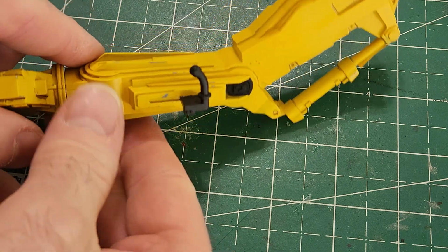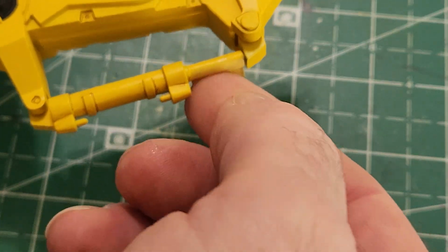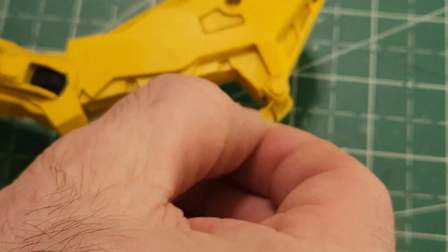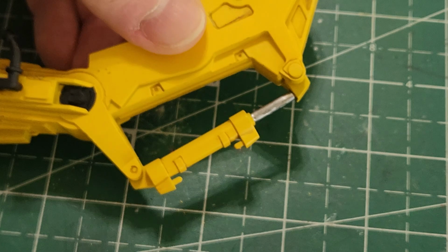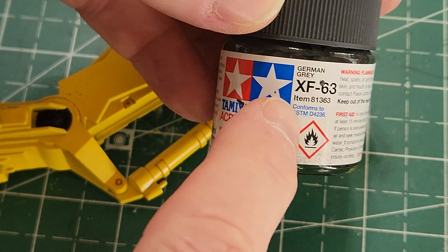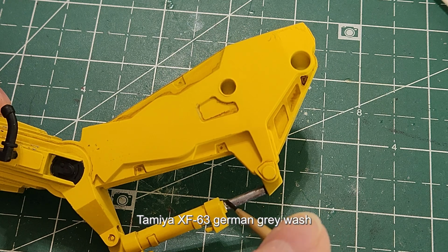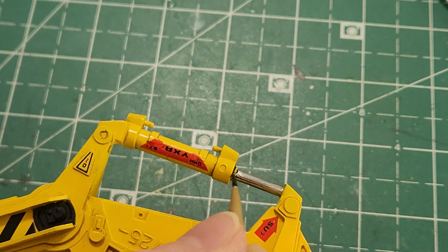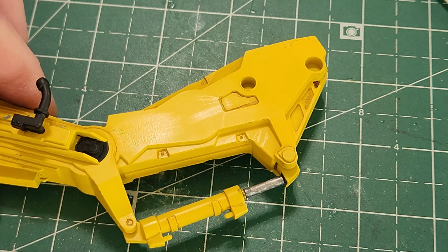And there you have it glued into place. And with that done, now I'm going to go ahead and remove the tape from this actuator here, because I'm going to continue doing my weathering, and I'm going to get a little bit on the actuator itself. You can see the chrome there. And I'm going to use a little bit of German gray for this, however. I'm going to do a wash, and I'm just going to do some German gray around the edges, like it's oily and, you know, grimy and dirty. There we go.